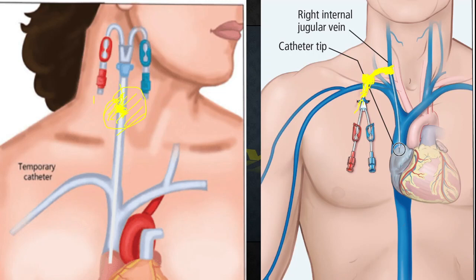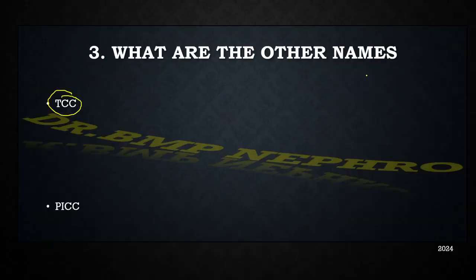There is a video in the same channel where I have uploaded regarding how to remove the permacath. During that time I have shown the real time cuff and how it appears. It just holds the catheter in position. So that is called a cuff. So the name is tunneled cuffed catheter. In some places they say subcutaneously tunneled cuffed catheter.